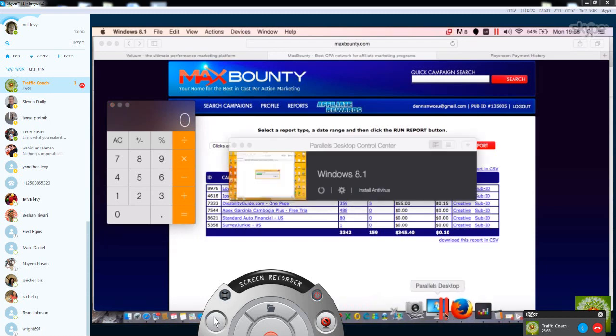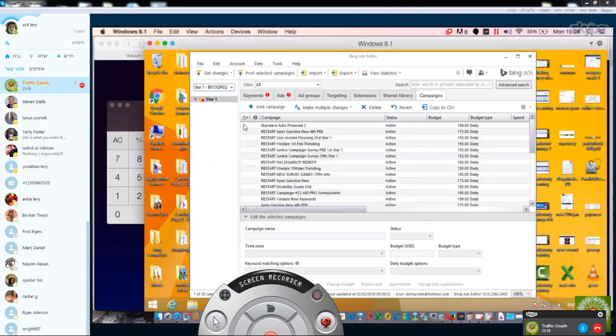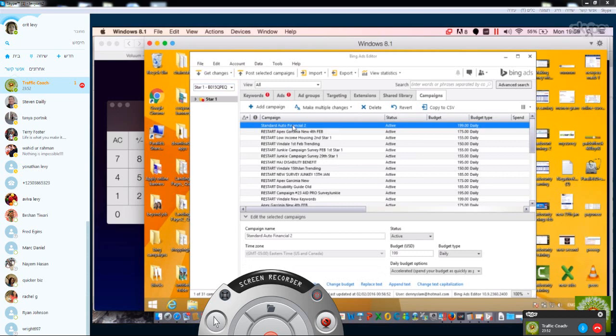Okay. Because sometimes you're going to have a campaign in account 1, but you want to carry the campaign to account 3. Because if you keep duplicating the same campaigns in account 1 over and over again, a time will come it's not going to be running. So what you want to do next is you want to take a campaign from account 1 and import it into account 5. So if you click on this one, you click on export selected campaign, because you've selected this one. So you click on export the selected campaign.